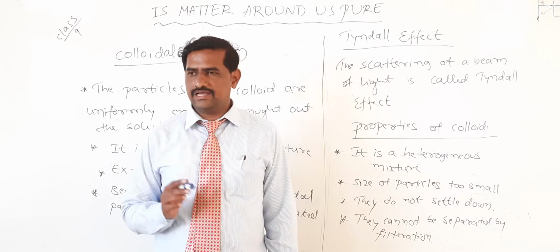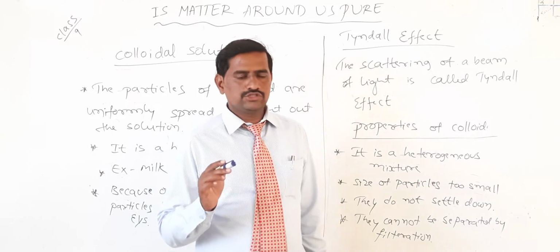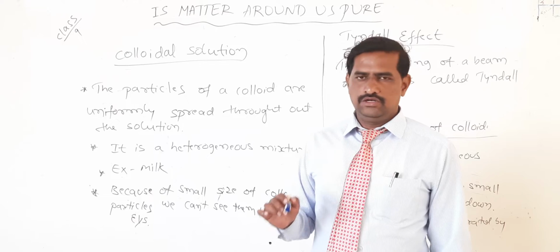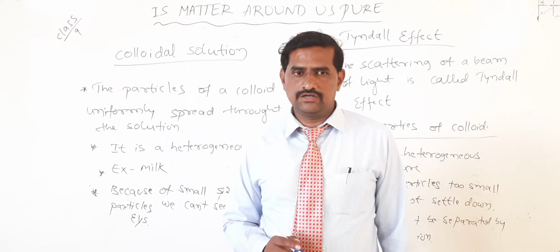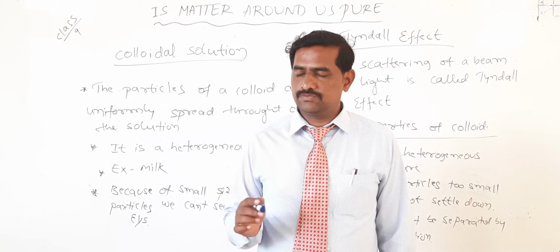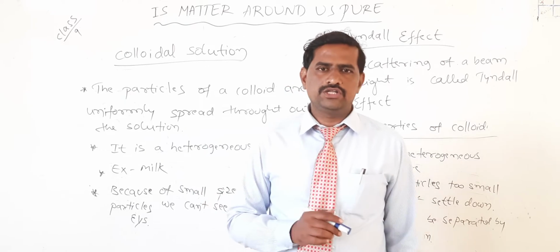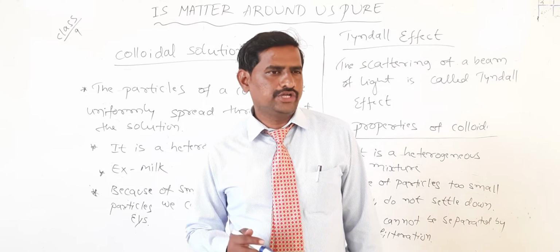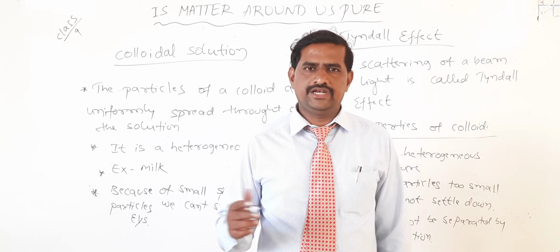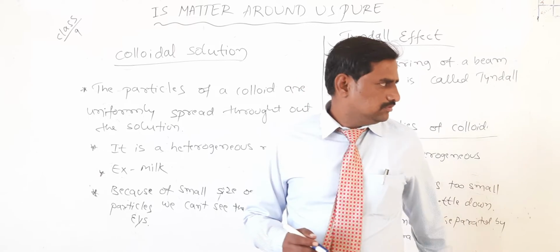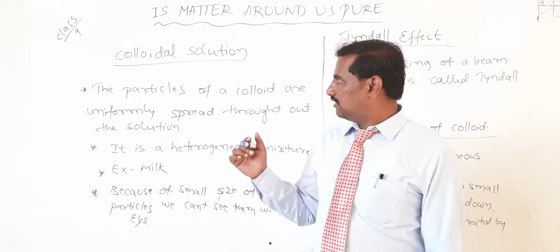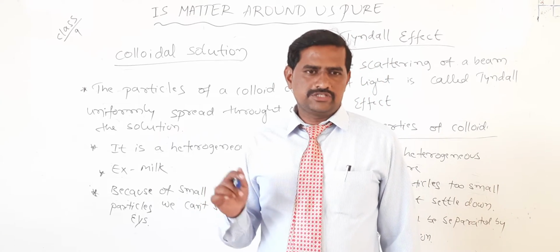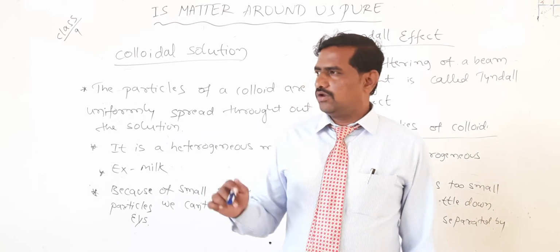The question may be asked like this: what is a solution? What are the different types of solution? Write the properties of a solution. Next, what is a suspension? What are the different examples of a suspension and what are its properties? Then what are colloidal particles or a colloidal solution? Give an example and explain the properties. These each carry a 3 marks question.